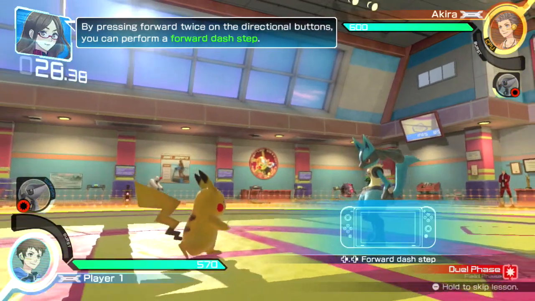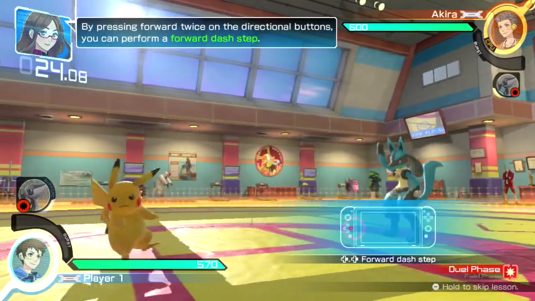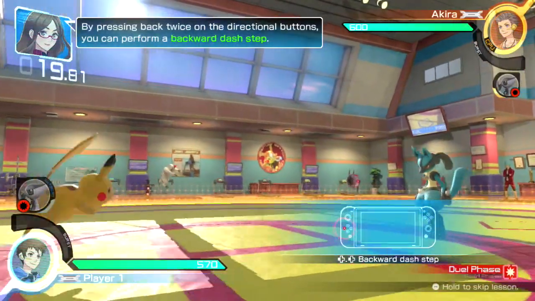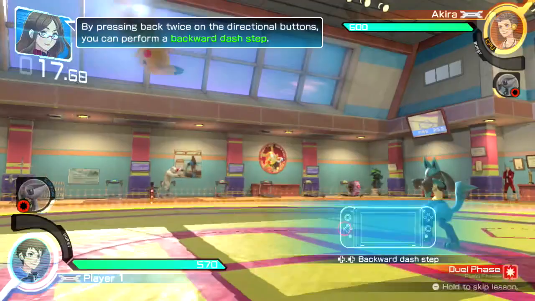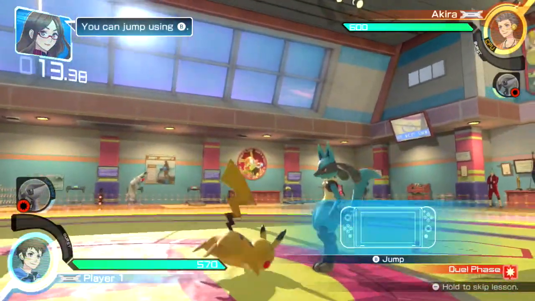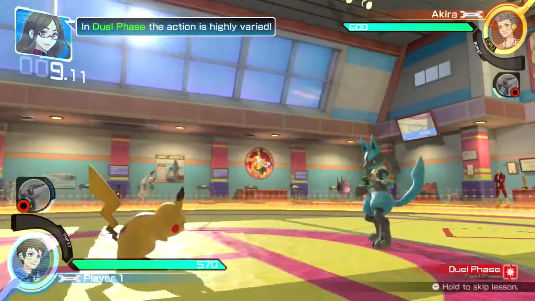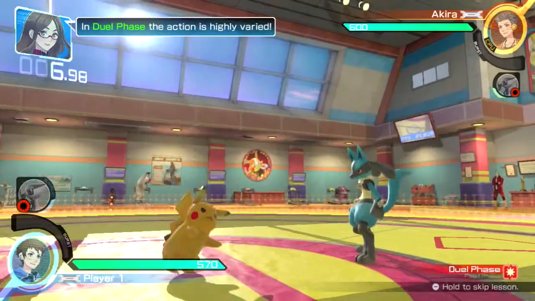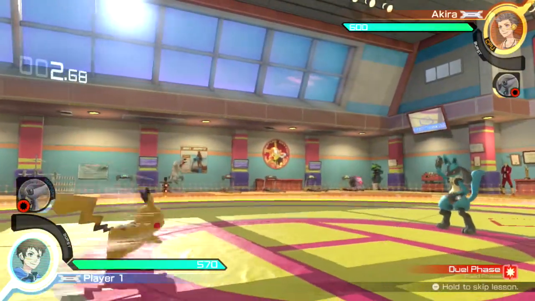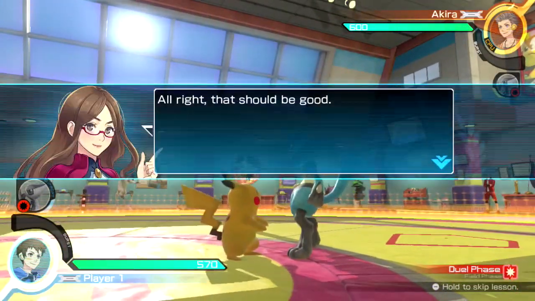By pressing forward twice on the directional buttons, you can perform a forward dash step. By pressing back twice on the directional buttons, you can perform a backward dash step. You can jump using the B button. In duel phase, the action is highly varied. All right, that should be good.